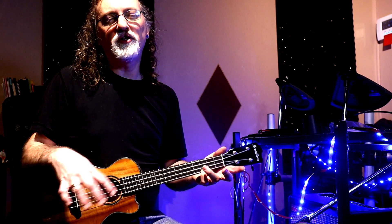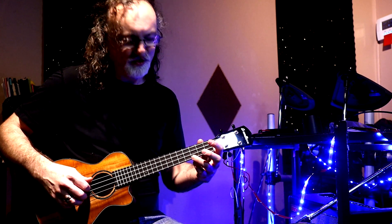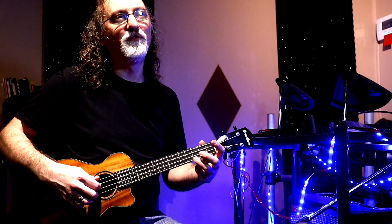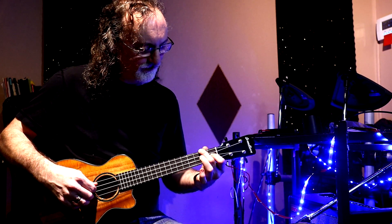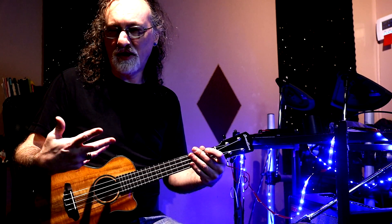But what we're going to do is turn it into a picking pattern. Here's where it gets tricky, because something I always run into on ukulele is that this string is almost as high as this one, which is unlike a guitar. So the typical down-and-backup pattern you'd use on guitar sounds a bit off on ukulele — it's weird that the lowest note isn't what you expect as the lowest note.